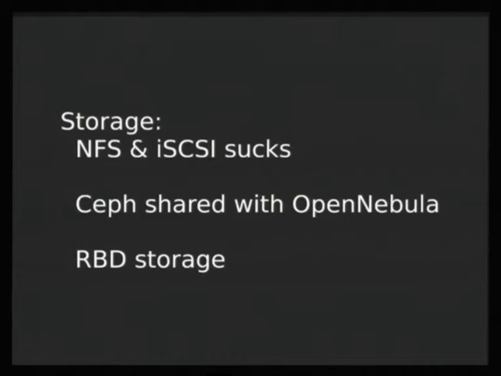The most important thing we need in Kubernetes is persistent storage, because, as one OpenShift developer called us, we are the crazy guys running MySQL databases in containers. And from my point of view, NFS and iSCSI really suck because it's a single point of failure and a huge bottleneck. And if this server goes down, then your whole storage is down. So we are using Ceph, as I said before, and we are using the RBD plugin in Kubernetes.